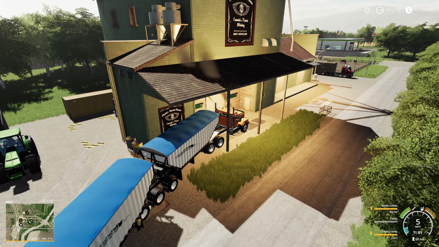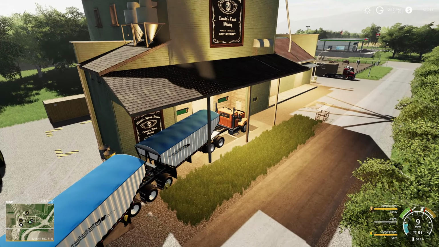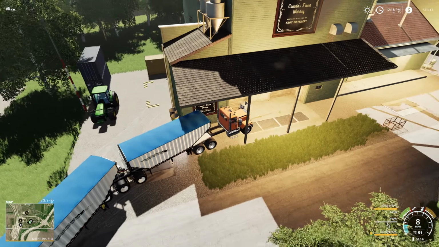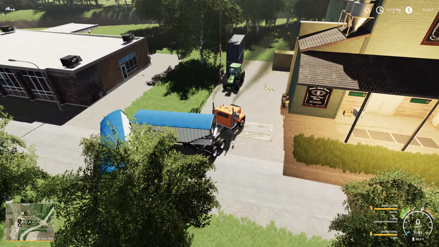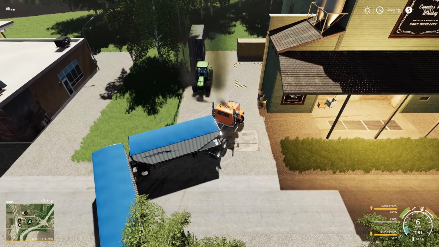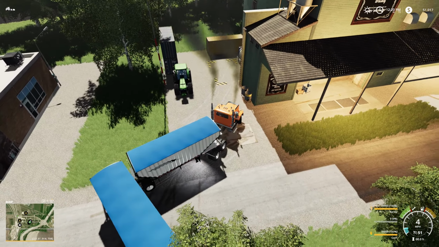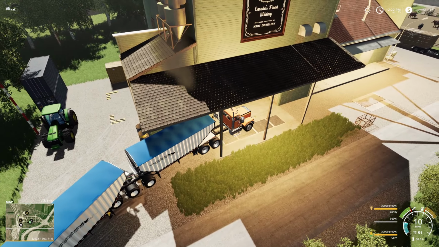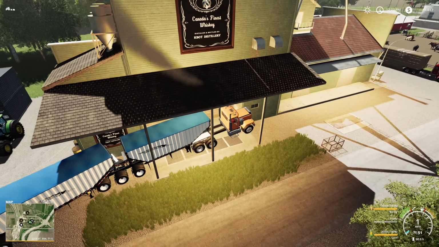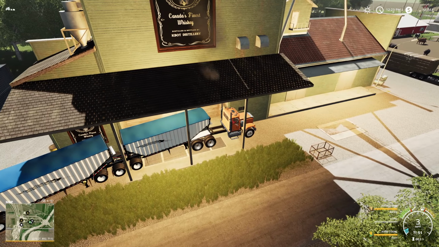I'm down here at the whiskey plant. We've got these trailers here, and I cannot... This is a little bit tight here. Might not be the best having these double trailers. I thought I'd be slick and be able to dump one of each grain type, and I'm basically just making a fool of myself. Oh my goodness, let's get in there.